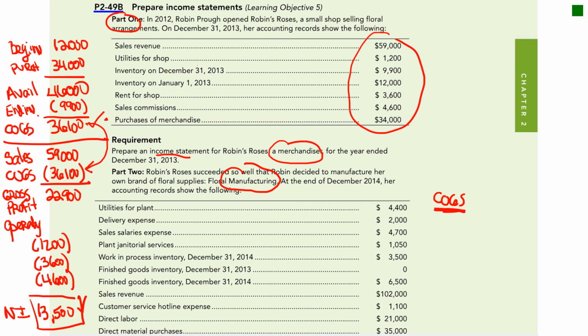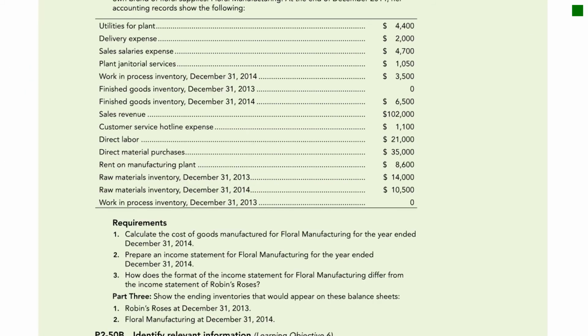next slide. Okay, so for this one, the first thing we're going to want to do is get our direct materials used, and then we'll look for direct labor, and then we'll get the overhead. Now, they give you all of the costs here, product and period, and we'll go back and discuss the period costs and that kind of stuff as we do this step by step. So in part one, they want you to get the cost of goods manufactured. In part two, it's going to be the income statement. And then, of course, part three talks about the format of the income statement. I think once you compare them, all the differences and the similarities will fall out. So our focus will be on these first two steps.